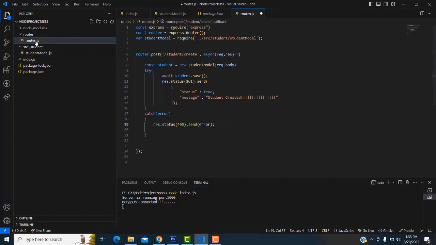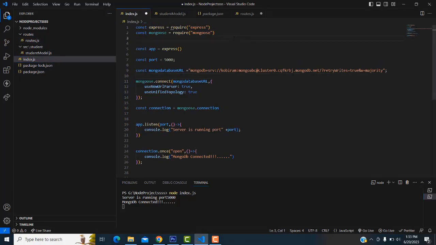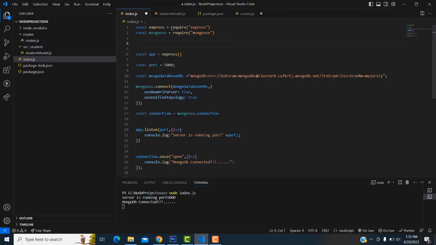Now here what I'm going to do is routes. Now let's go to my index.js page. Here we have to link these routes. I'm going to start here with var routes equal require, and you have to give the path of it.